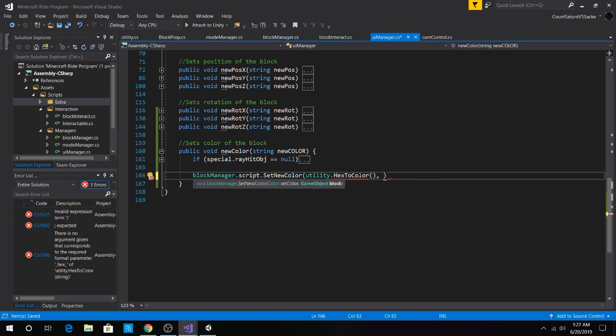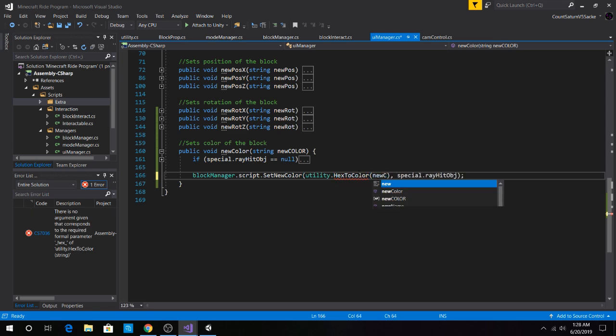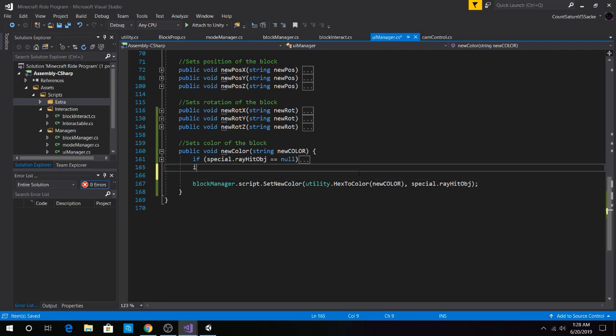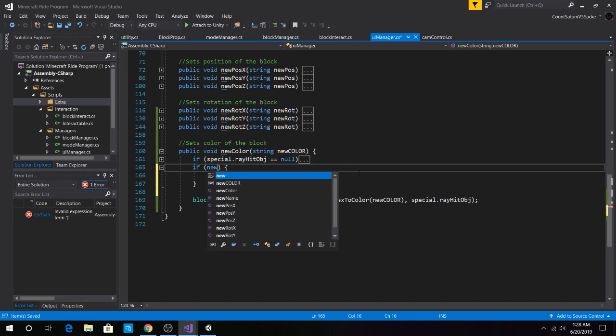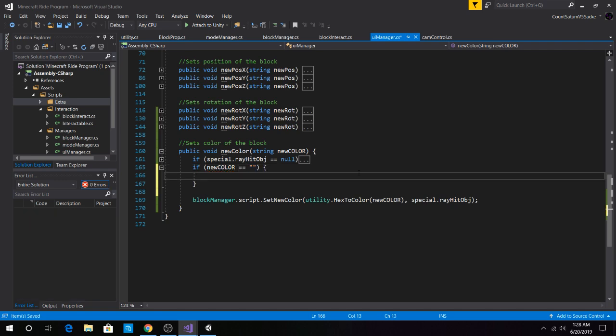We pass in the special dot ray hit object. And next what we have to do is pass in our new color. However, this one's also important. We also need to make sure that if new color is equal to nothing, we want to return.